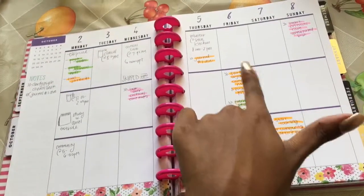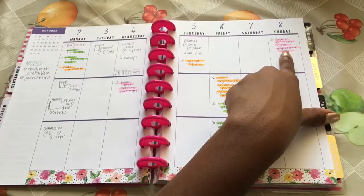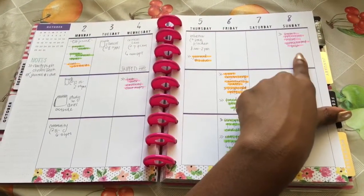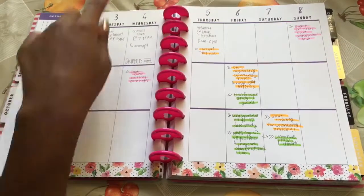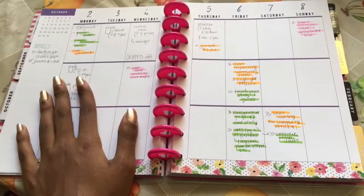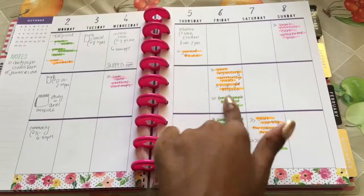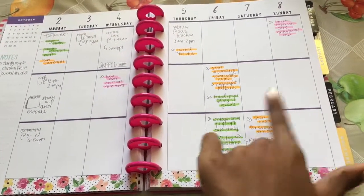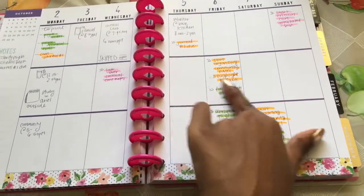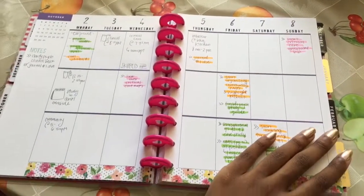I have all these things to do for psych and community for the next couple of days, then critical care starts. This Sunday I want to start a critical care assignment that's due Wednesday. So I have everything planned in the weekly column — if something's due next Tuesday, I know to get it done over the weekend when I have time, so that when Tuesday rolls around everything's already set to go and I don't have to procrastinate.